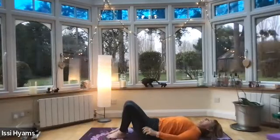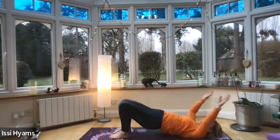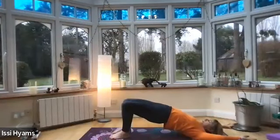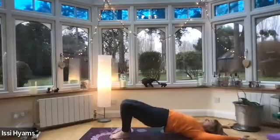Okay, after the 3rd one, those that want to go into supported bridge, take it now. Otherwise, if you want to come with me, you can take your hands above your head here or not. But I'm going to roll up and take my hands above my head. And then I'm going to hold up here and I'm going to squeeze the glutes. Come off the breath for a second, squeeze the glutes and really just open up through the hip flexor area and the front of the thighs here and the front of the core. And then roll back down.